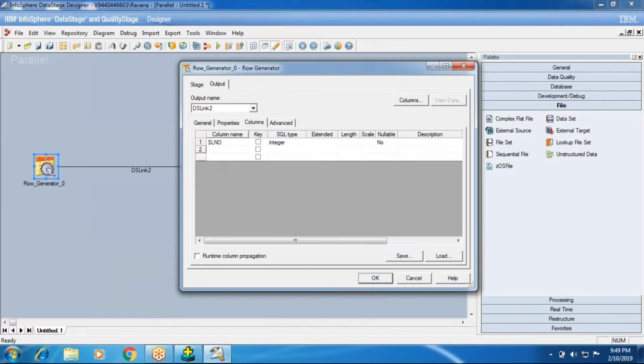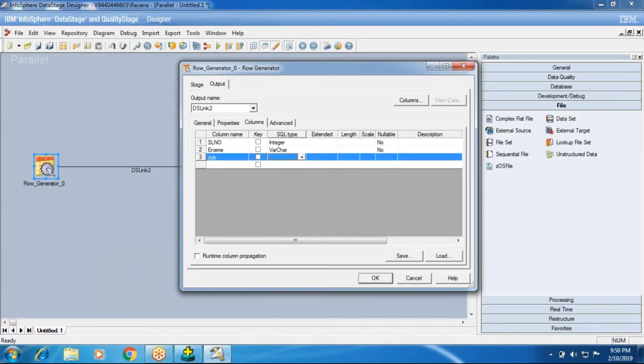And we'll go for name. So employee name I want to mention, and this would be the varchar. And I want to give date of birth. So these are the three columns by default we have.